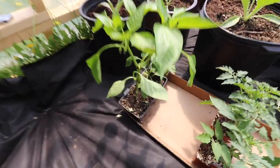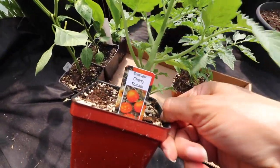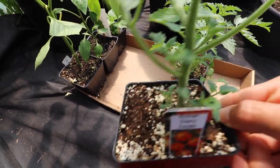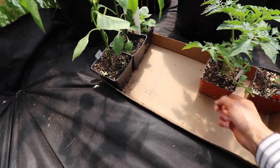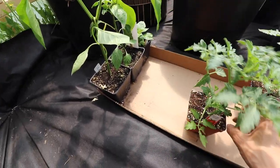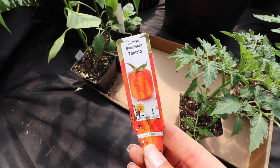Then I bought these from a plant store yesterday. So I bought a sun sugar cherry tomato, which I'm hoping is like sun golds. Then I got a sunrise bumblebee tomato. This one looked really cool. I don't know if you can see. That one looks very pretty.